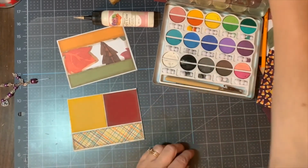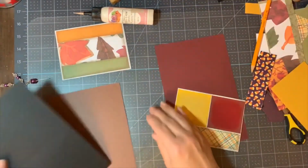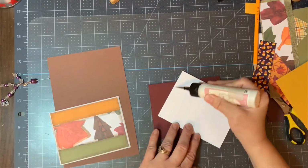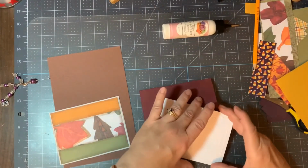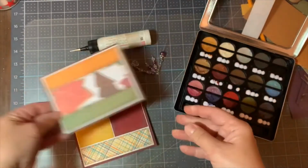Now, after all the chalking is complete, I'm going to mount these onto my card bases, which brings me to another point. These card bases have been cut and scored for many years. I was extremely proactive way back when and cut up a ton of colored cardstock and prepared them for my card making, and I still have quite a few. So it was a good fit for today.